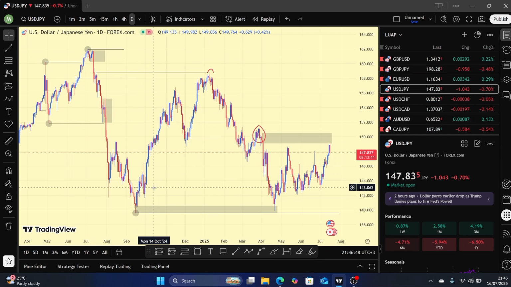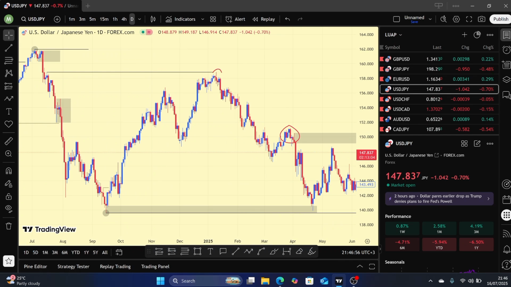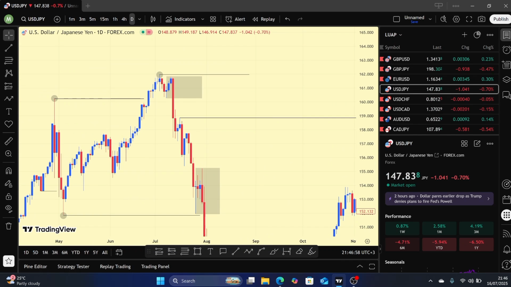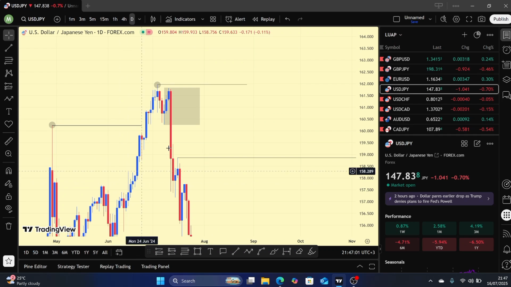So the inducement was taken out, and after that we all know that the next step is usually marking the order flows. And right here, let me zoom so that you can see why exactly I marked this here as an order flow. So the extreme order flow, this one here, but you can clearly see it was mitigated. The reason why I'm saying that is because you can see that this candle, then this is a valid pullback. So price opened here, then closed all the way here, and then went all the way down and then back reversing, closing past here.